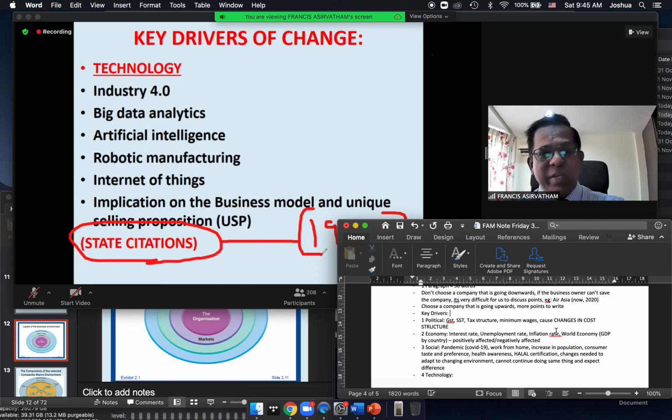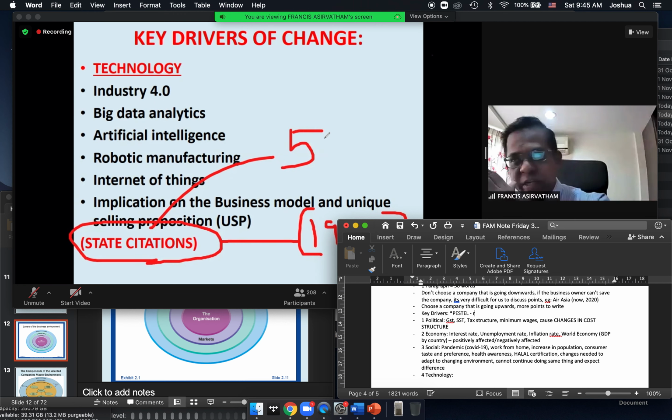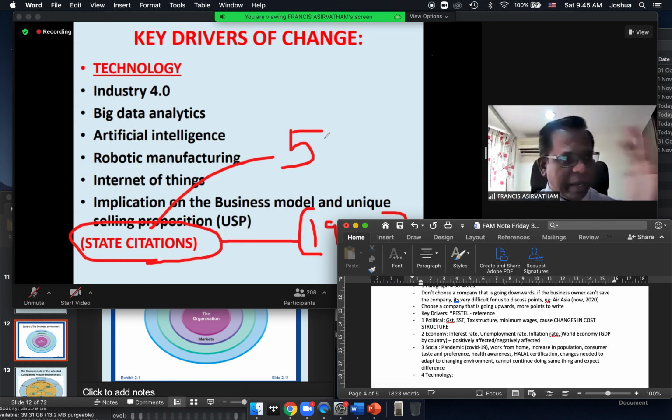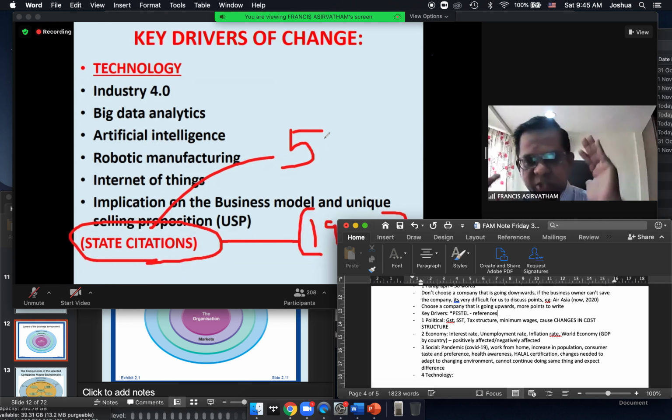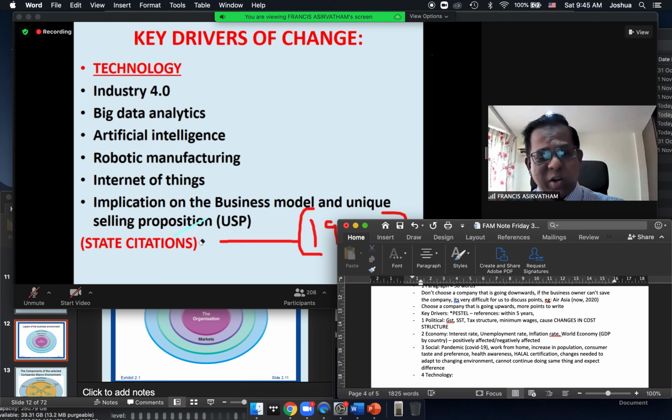Cannot be. So make sure when you do a citation, it is within 5 years. That's why I already gave you the 5-year range. If it's this year, you work backward 5 years. That's the range you're looking at. You don't go and put some other citation. I cannot believe it. And the best part, all these are MBA students, not undergraduate students. Undergraduate students get serious bombardment, so they change fast.